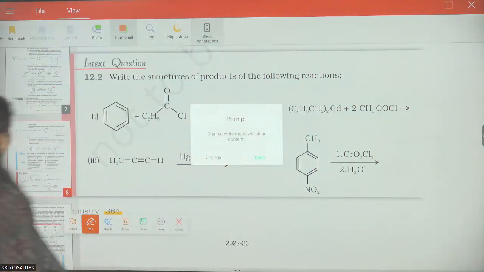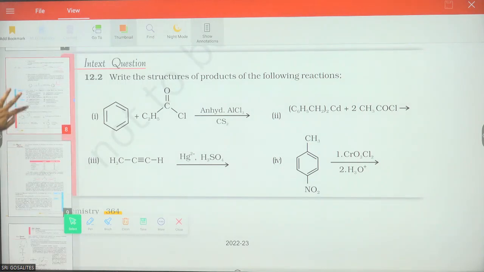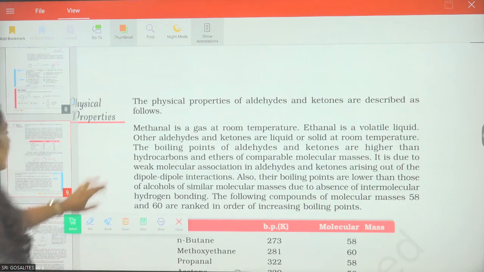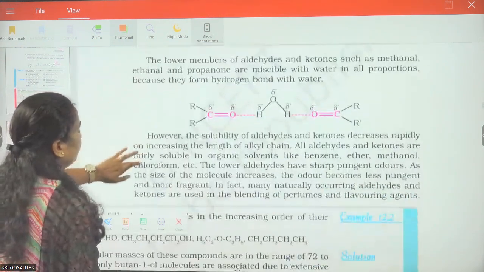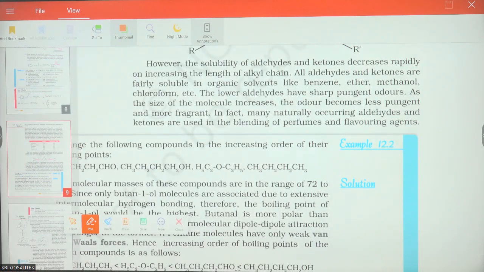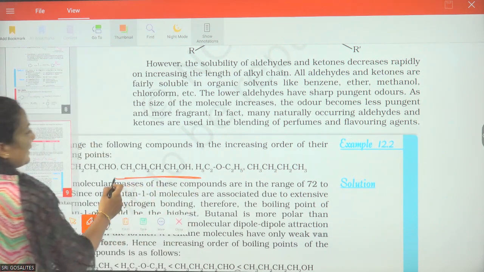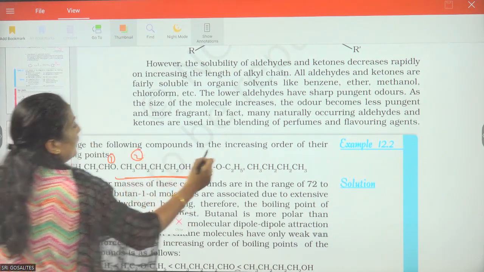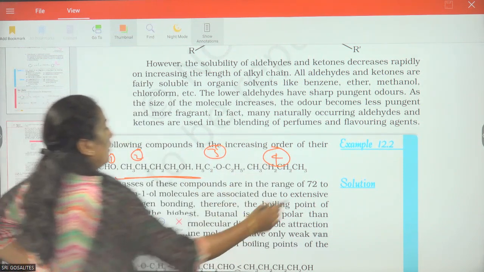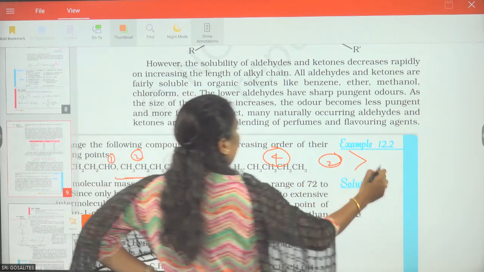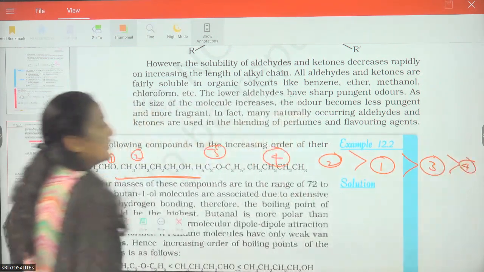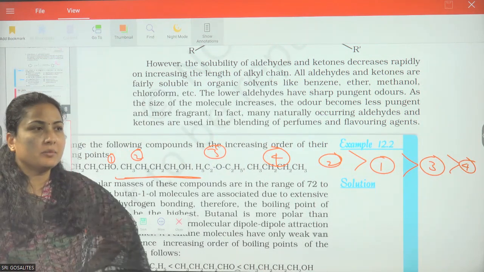Okay. So with the physical properties, again, they have kind of given you something here. Now they've asked you to compare the boiling point. Again, the boiling point of this alcohol will be maximum. So this is 1, 2, 3 and 4. So it is easy to identify now. With the alcohol, it is maximum. After that, it is for aldehyde, and after that, it is for ethers, and after that, it is for butane. So they may just play with the number of carbon atoms and it will be done.